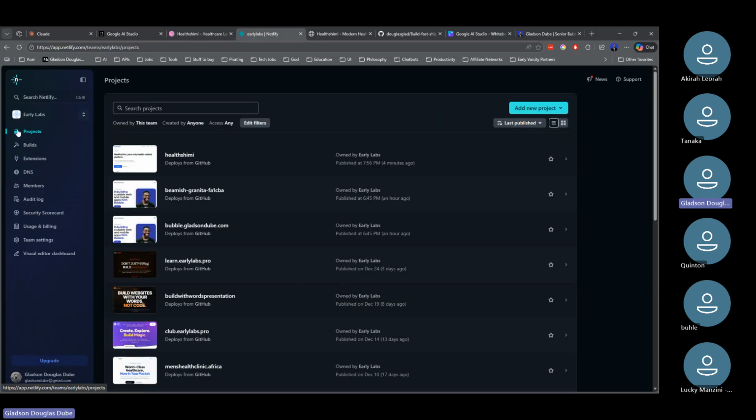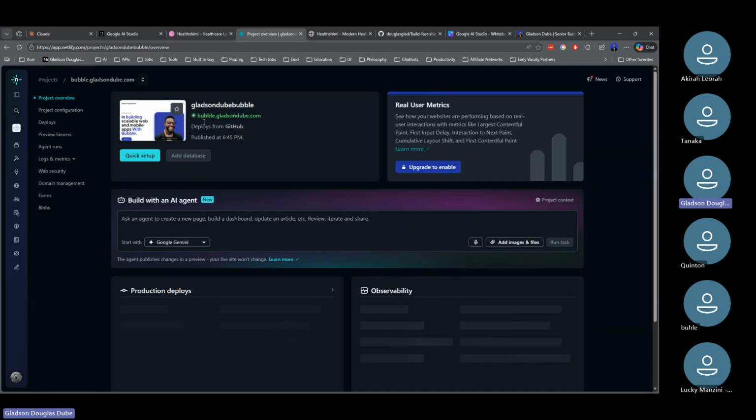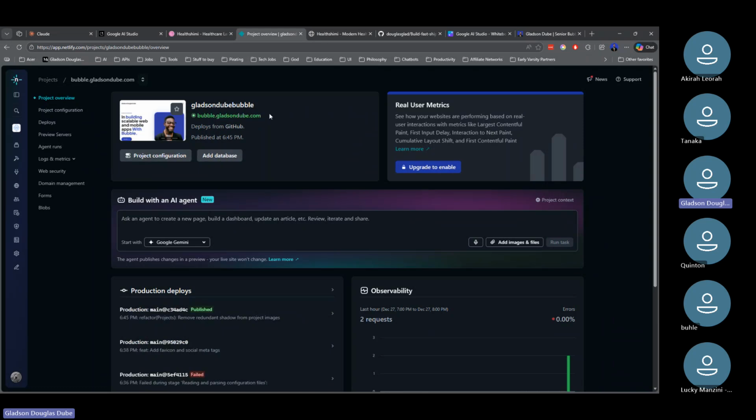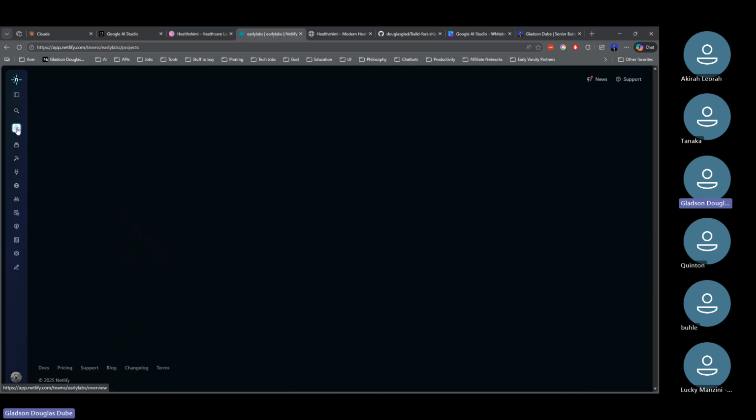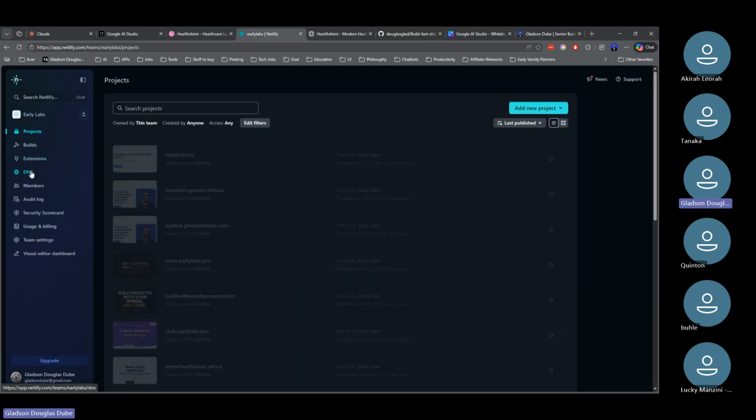So let's just come to projects. Here's my project. As you can see, it's connected to my custom domain. Then I just added a subdomain. Then just getsanduet.com can be my main website, it could be anything. Right now I haven't done anything to the main domain, but I have plans for it. So how we do that is, let's go back to, all right, actually on DNS here.